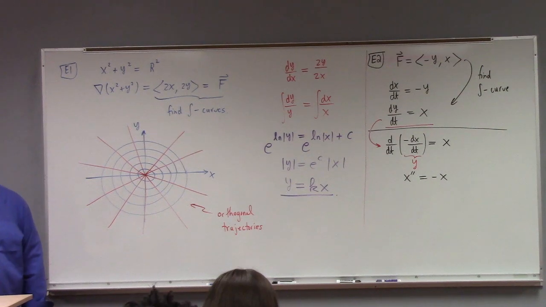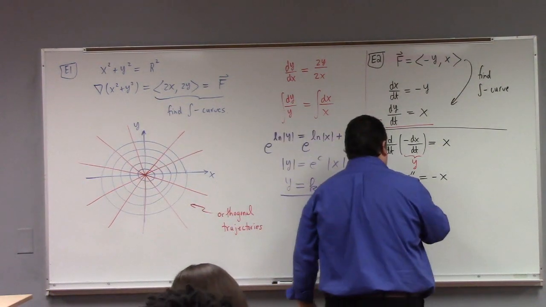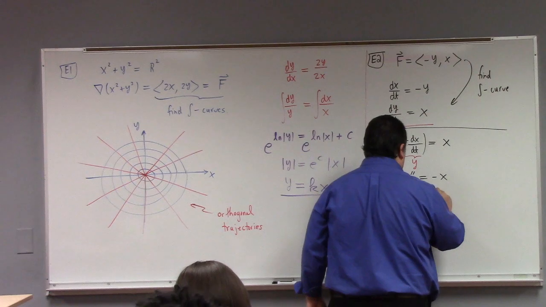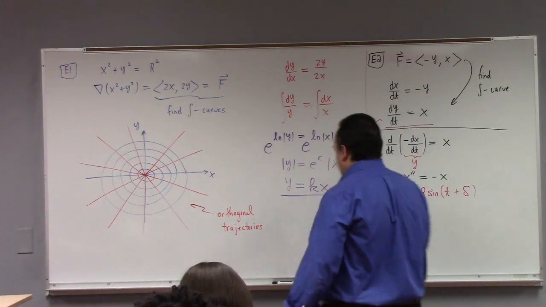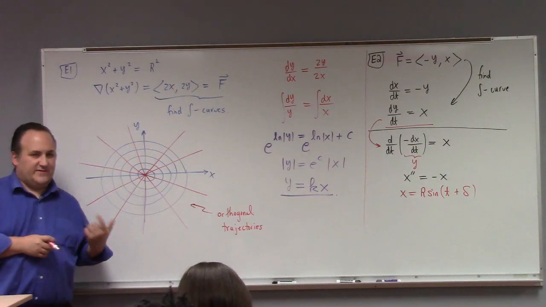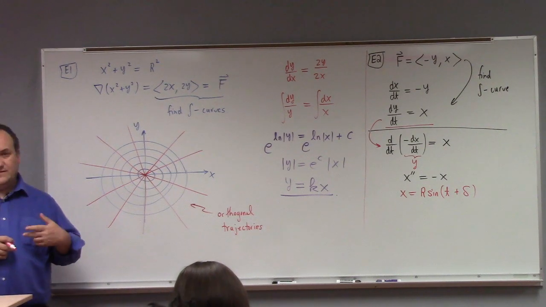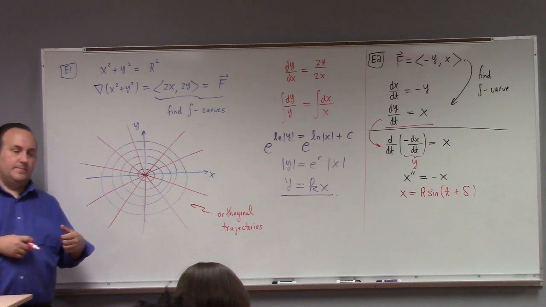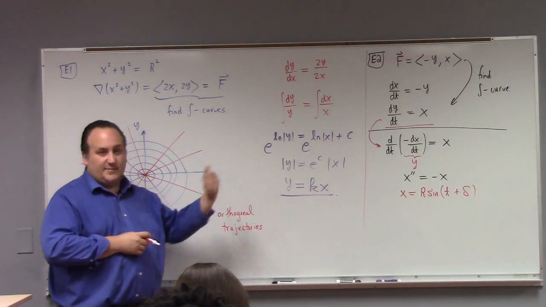Can you guys guess the solution here? What function, when we differentiate twice, gives us back the negative of the function? Sine. Sine, right. So we'll take your sine and replace it with r sine of t plus a phase angle, because we don't know where it starts, so two constants here. As a general rule, for a second order differential equation you expect two constants, because solving a second order differential equation is like integrating twice. Every time you integrate, you get a constant. So you need two constants in your solution is what we expect. If you differentiate that twice, you get back minus what you started with, right?